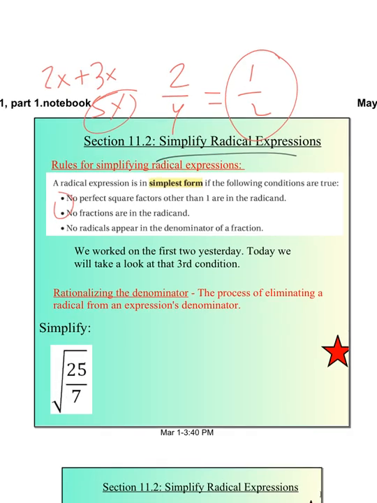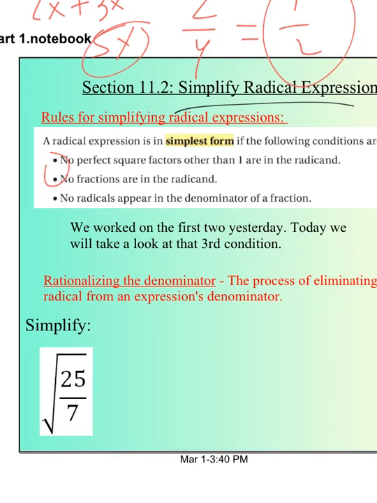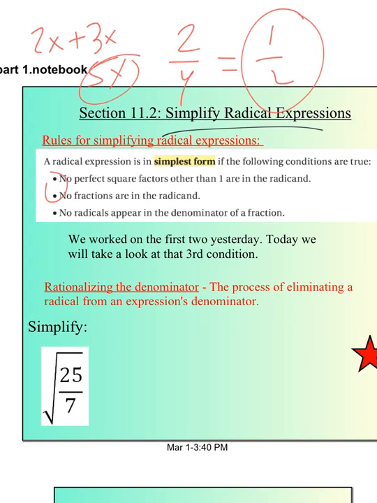So, same thing with radicals. There's certain rules that we use to simplify them as much as we can. And we worked on the first couple in the first couple lessons: no perfect squares under a square root other than 1. No fractions under a square root as well. And now we're going to start working on this third one, which kind of goes along with the second one too in terms of fractions. But something in particular with fractions is you can't have a radical in the denominator of a fraction, okay?